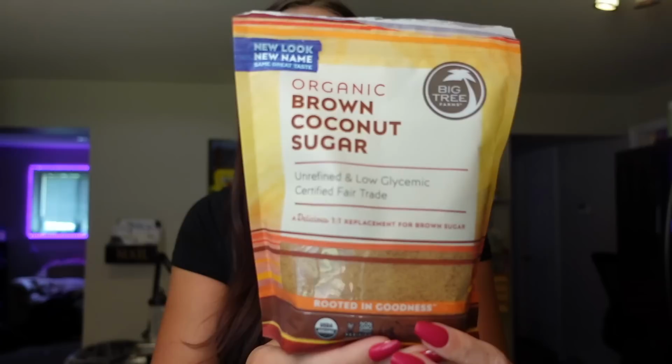What I've been using as my sugar, so both of these recipes need a sugar, is this organic brown coconut sugar. So I recently found it. Actually, I found it at Fresh Thyme. For a teaspoon, it's 15 calories and it's 1 point for that serving. So I've just been using this. I find that it has really good flavor. It's a little bit lower point of an option compared to other sugars and brown sugar and stuff like that, but it's not an artificial sweetener, so it doesn't really leave us kind of bloated.